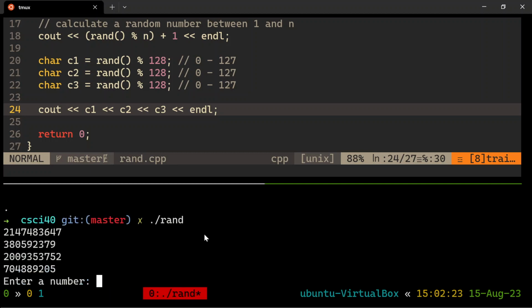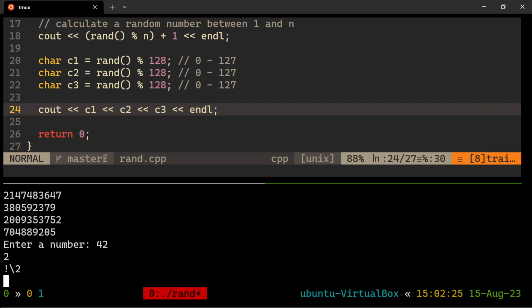That's fun. Ooh, these were all printable characters. Yay, exclamation point, backslash, and 2. The digit 2 character. How fun. And so this is like, I don't know, a 21st century Ouija board or something. Random characters printed out. How fun. Any questions about that? What are they but numbers? Numbers in the ASCII table.